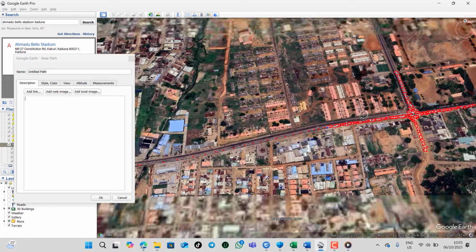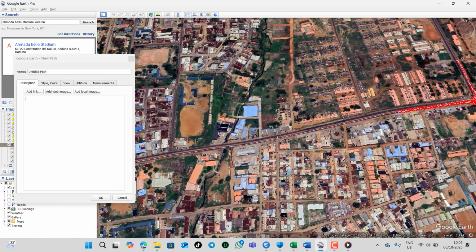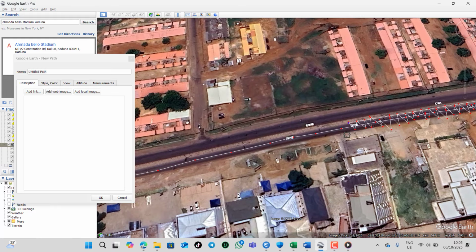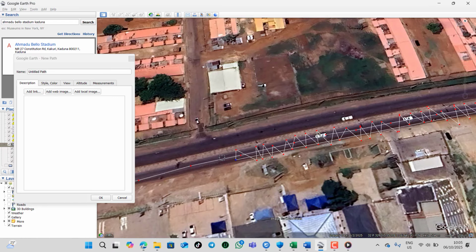So when we cross this part a bit, we can stop, so that it won't be that much. The main thing is we have captured some of the major features I would have loved us to capture. We'll capture that stream area where we'll propose a culvert, and then we capture the roundabout, which is also very important.